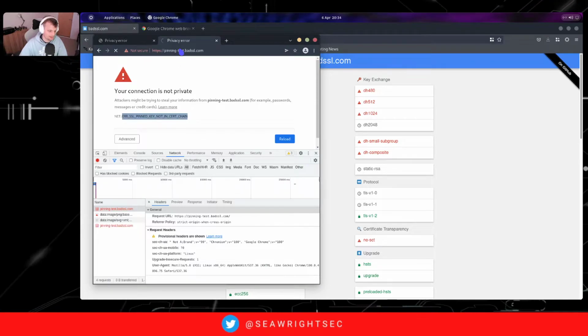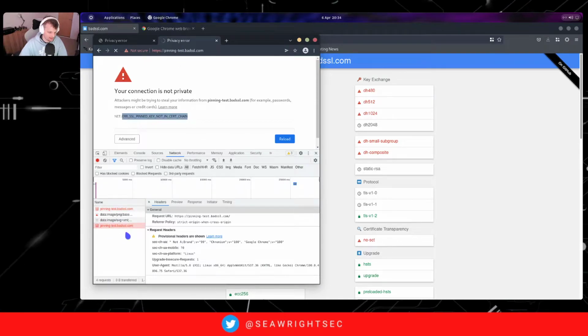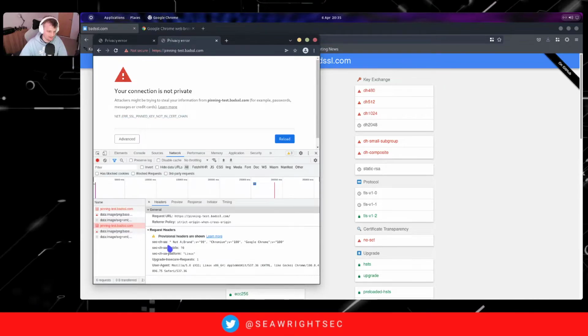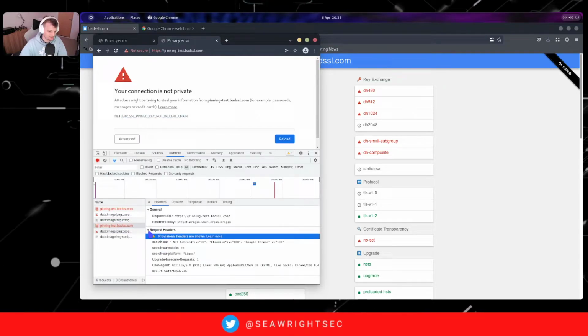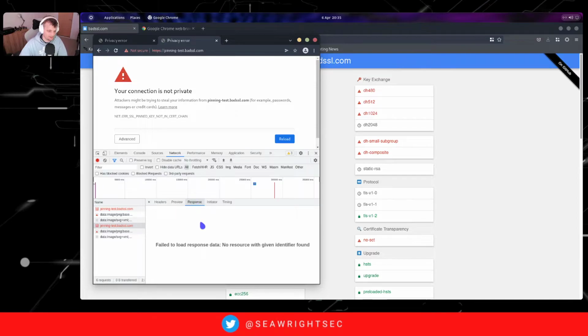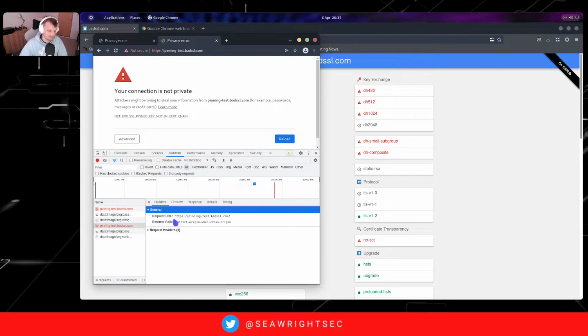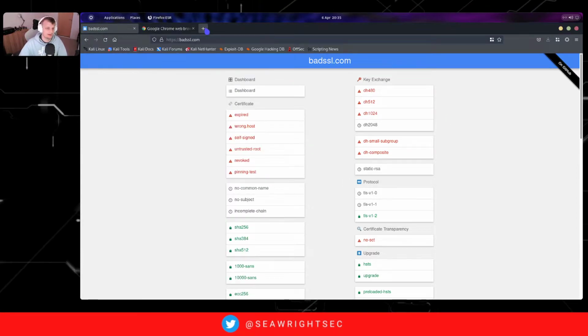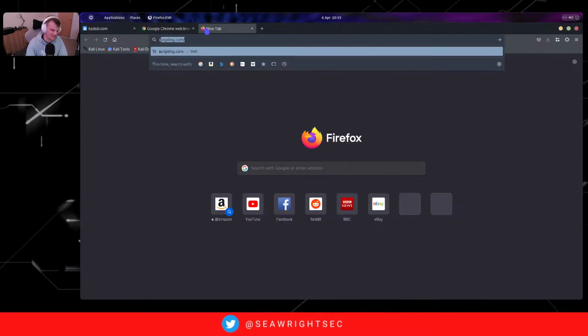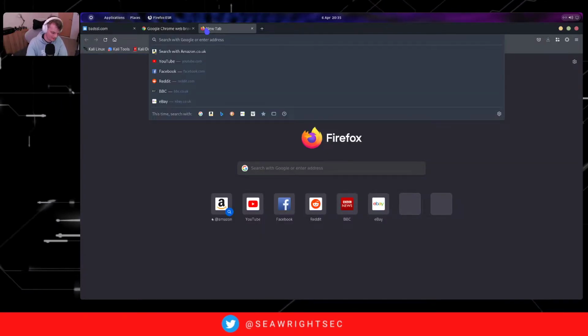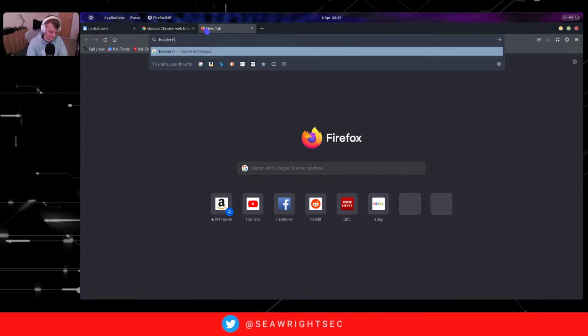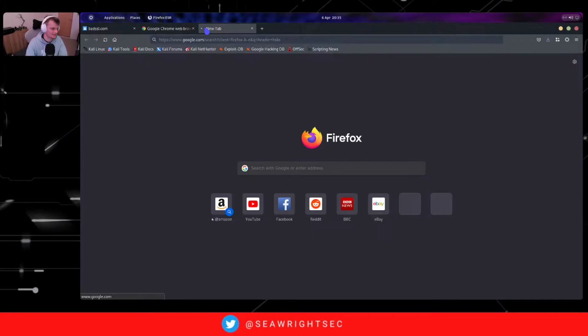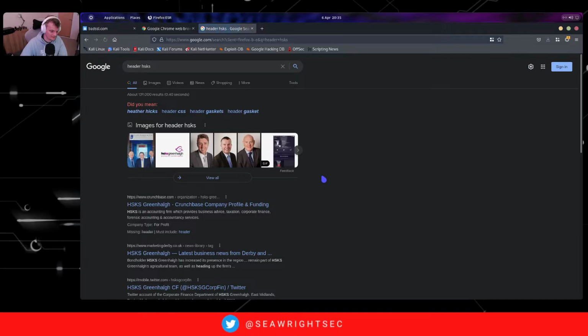I need to double check this. So you can actually see it's sent off the request header, but it's actually not going to respond back. I need to have a look at this, but if you go look, there's a security header called HSKS or something. HSKS. I think this was the pinning.